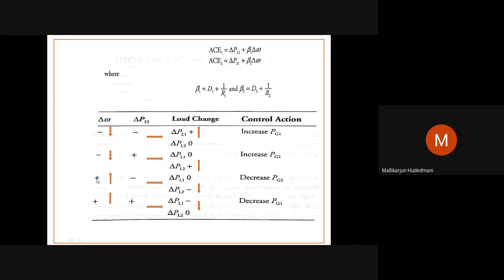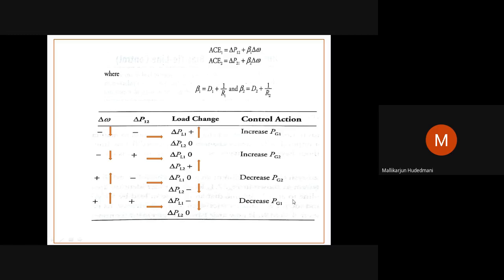We don't want the frequency to shoot beyond our 1 pu frequency. Then what is the action? Decrease the generation as the load decreases. That's the observation. Similarly, frequency can rise if there is a drop in PL1. If the PL1 load in area 1 is diminishing, that is noticed as a higher frequency of the interconnected operation. If the frequency shift up is due to the area 1 load drop, then what should I do? Decrease the generation in area 1.